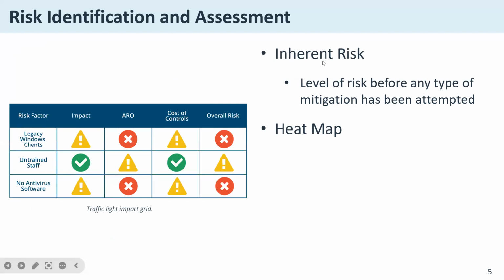Now, inherent risks are something you need to understand for your exam. They are those risks that we see even before we start trying to mitigate something. For instance, if you run Windows 10 or Windows 8, you have some inherent risks. Some of those are that the operating system is not updated, it's not the most recent operating system, it has some loopholes, it has some vulnerabilities. Even without you doing anything, that is an inherent risk.